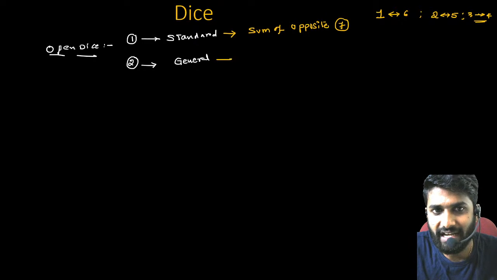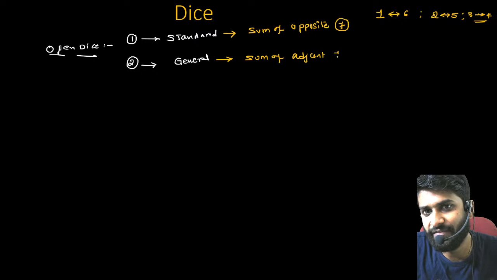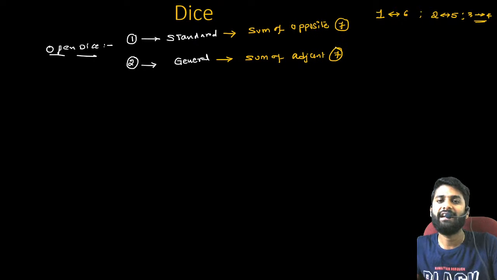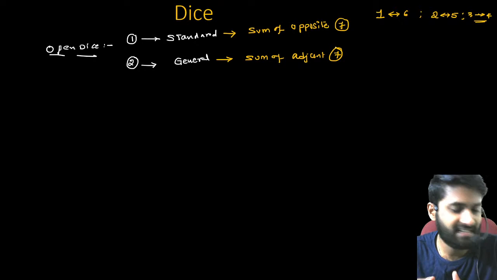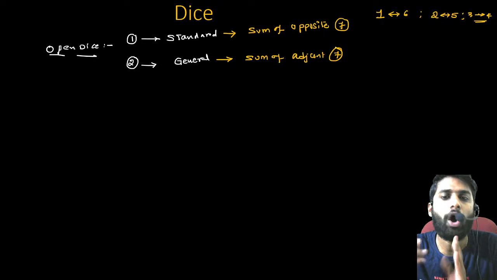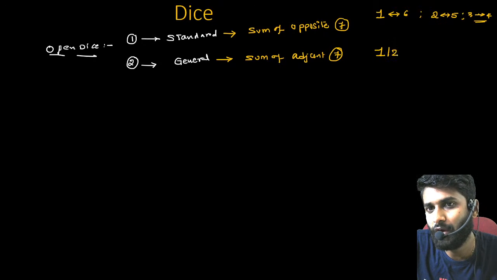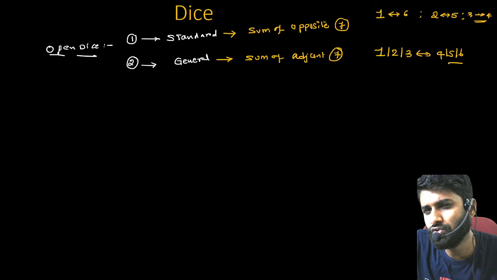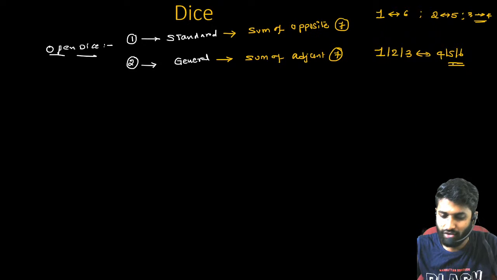Then what about the general die? General die always deals with the adjacent part. It means if the sum of adjacent numbers is 7, definitely it represents a general die. So a general die represents the adjacent information. If it is adjacent information, it is difficult to identify the opposite pairs. That's why we cannot be sure of any opposite pair. There is a chance, for example, that 1, 2, 3 is opposite to either 4, 5, 6. So most questions on a general die are answered as cannot be defined. Clear? So these are the two definitions.